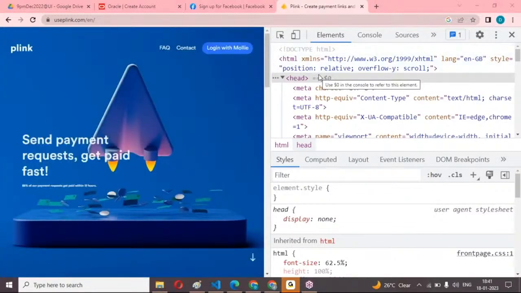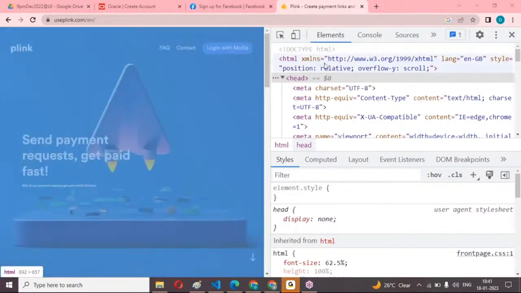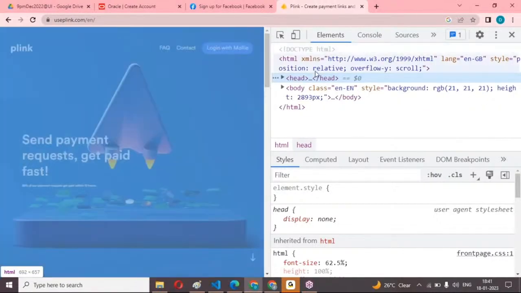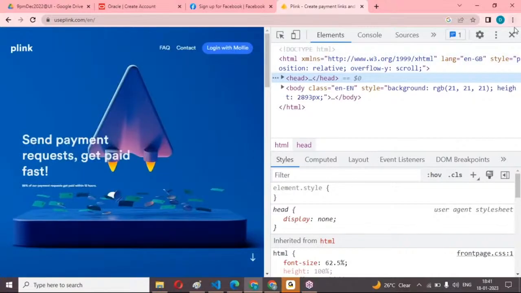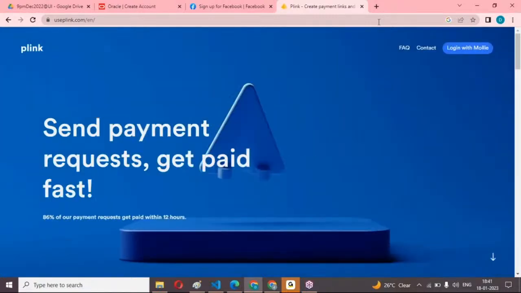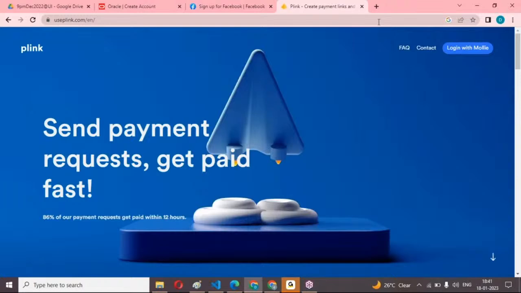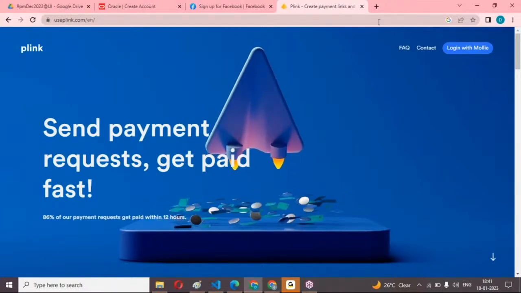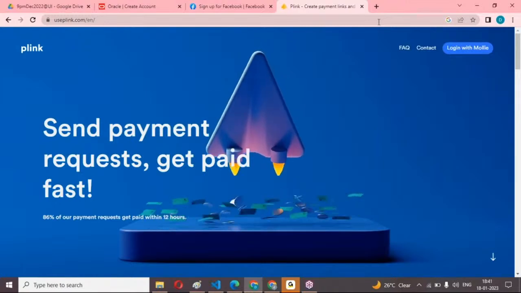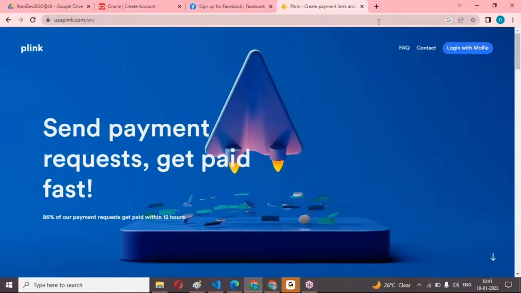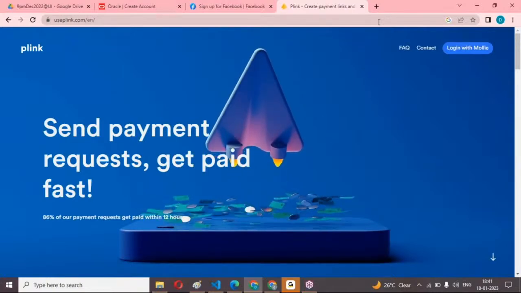If you right click and inspect element, you can see the code here: doctype HTML, head and body. Inside it, whatever application we are showing, that output will come like this. The Useblink video is displaying like this.